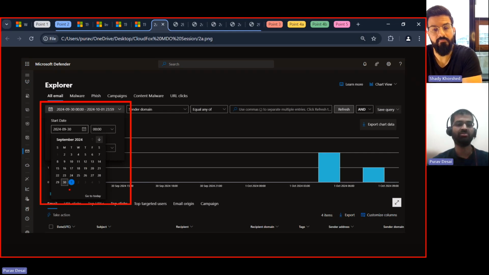Typically, what happens when you have an incident is that if you're quick to react to it, great, you can find that email because it's within 30 days. But what happens if, later on, you find out that this guy was an insider threat and he was doing something 6 months ago? You may not be able to find that email.